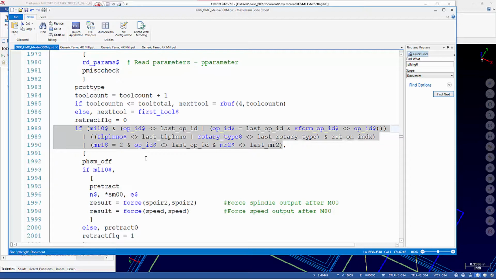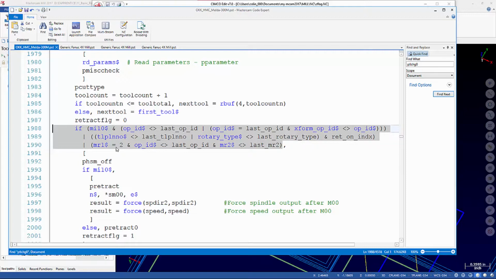if the tool plane has changed, or if something was turned on and now it's turned off, or it was turned on and now the value is still on, but the values are different. So maybe we changed our high-speed mode from roughing to finishing.